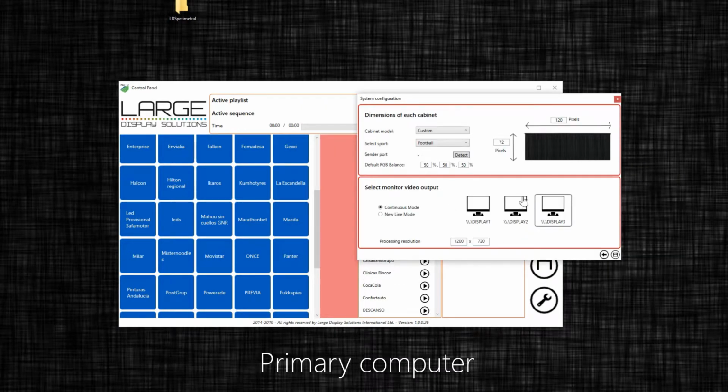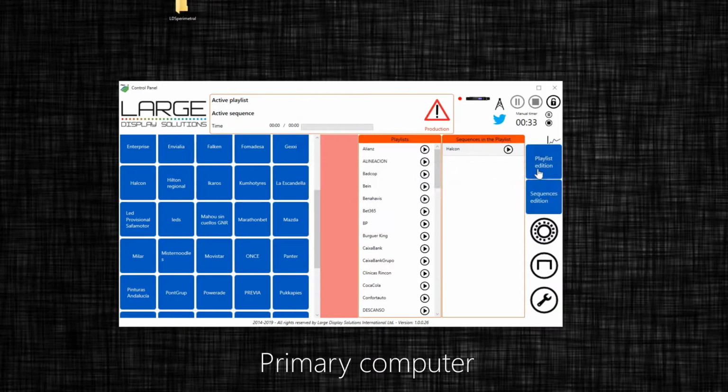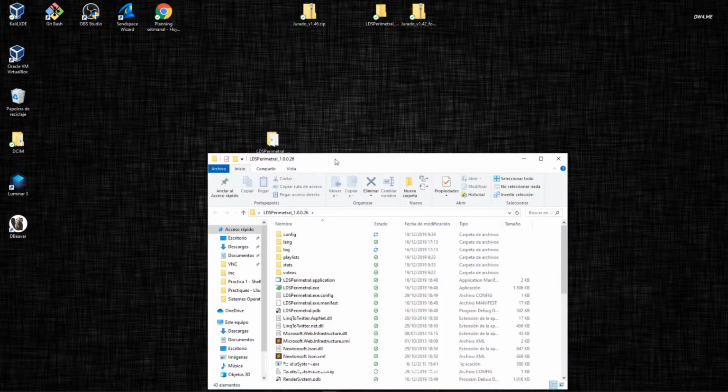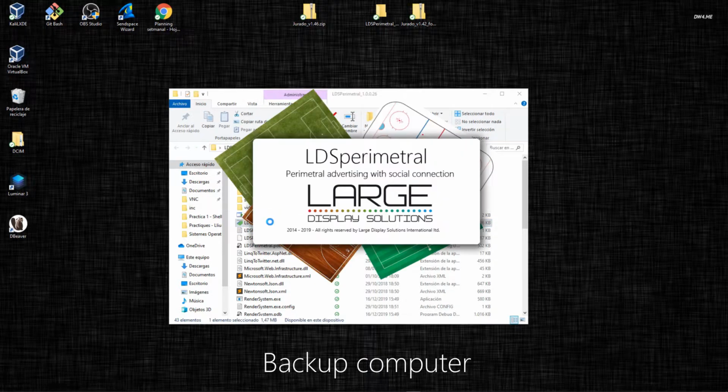Here we have also said that the display used will be this one, so that we can see what is happening with the playlist, right? Also, let's have in mind that the network by default is disabled, and here in the other computer I have installed a clean installation of the version 1.26, right?